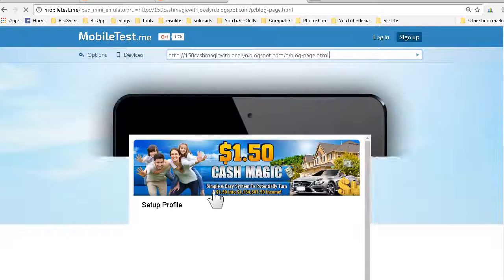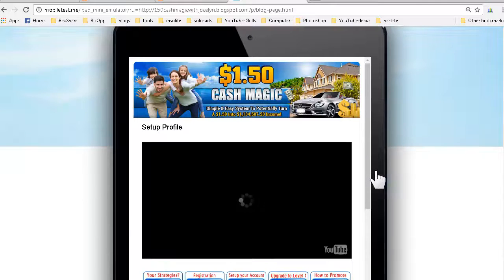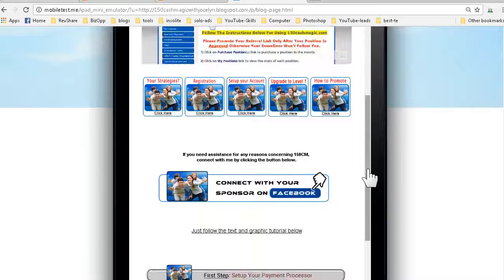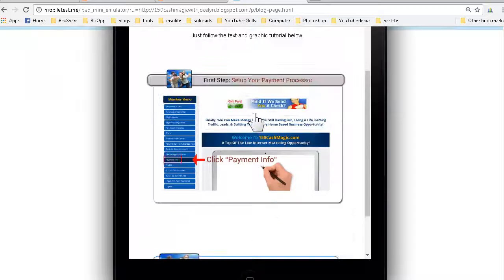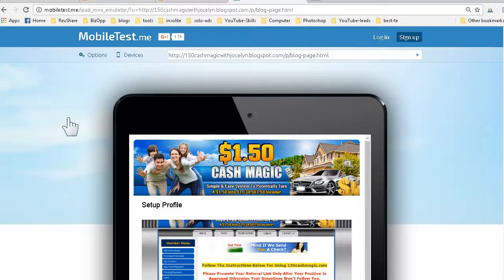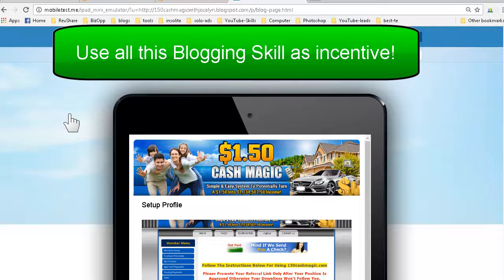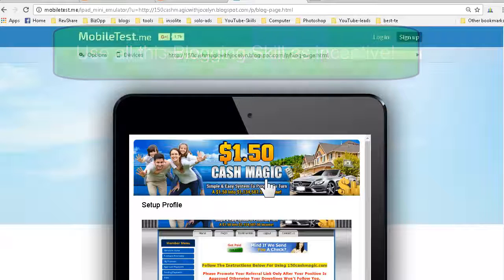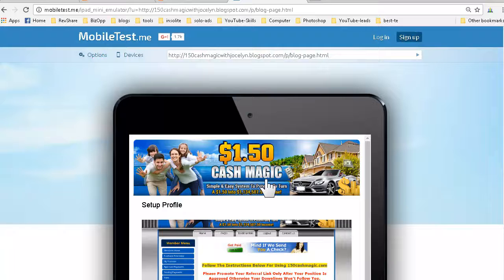So everything is adaptable, so now you're not going to lose any visitor. And this is what is super great. Everything, look at that. Everything is nice. It's about how to set up, so now you have it. You can replicate, duplicate, and give that as an incentive, and that will attract a lot of referrals under you, because now you have something of great value. You just learned it with me, and just promote this thing or your biz and give a blog like that, and you're going to grab a few referrals under you.